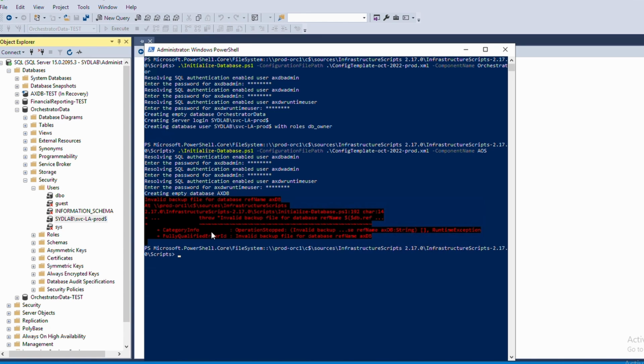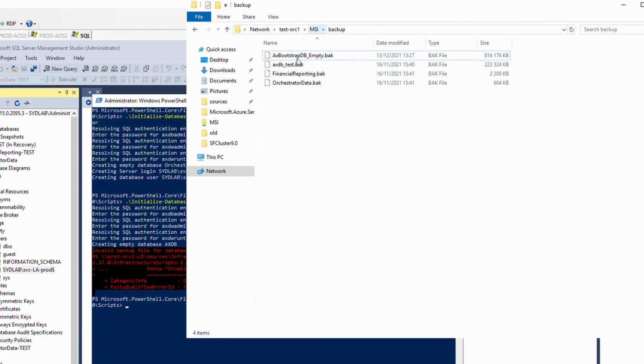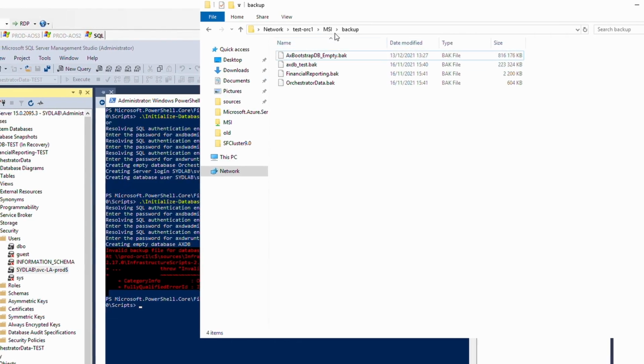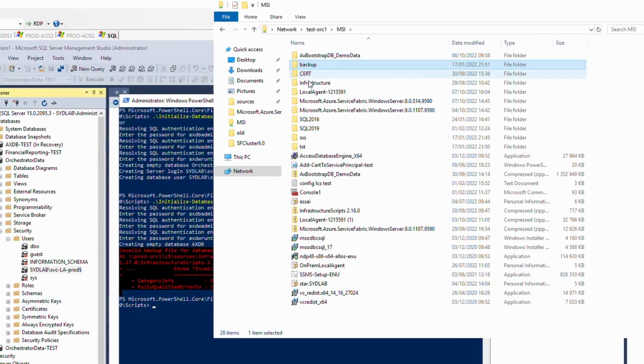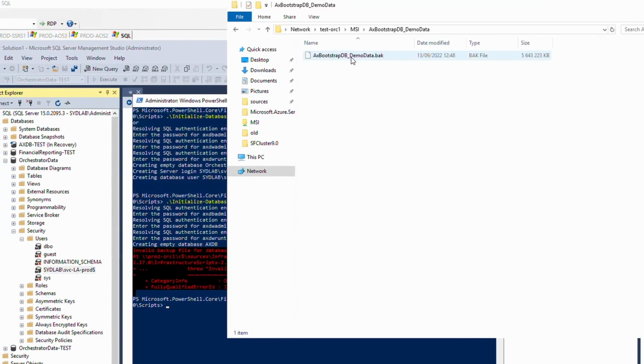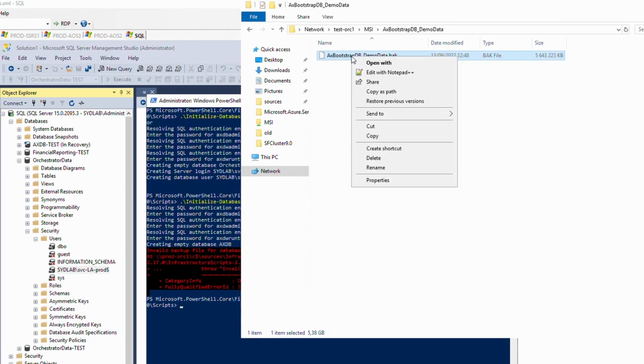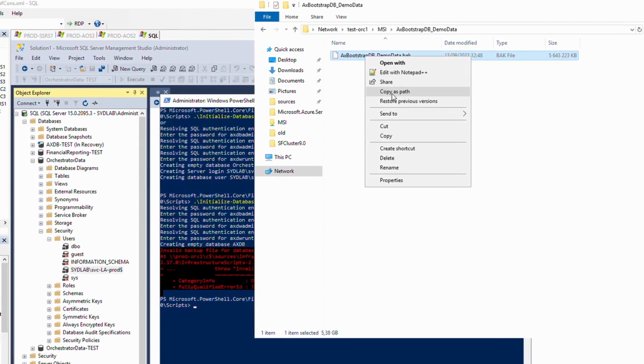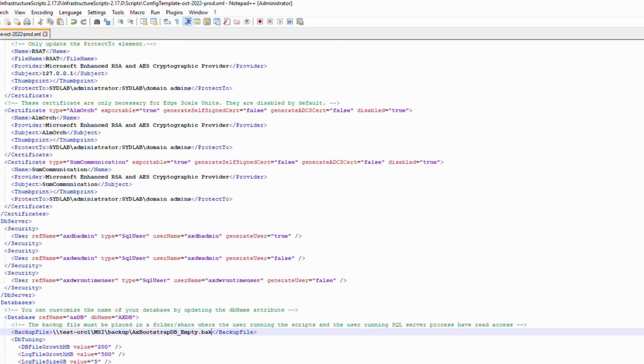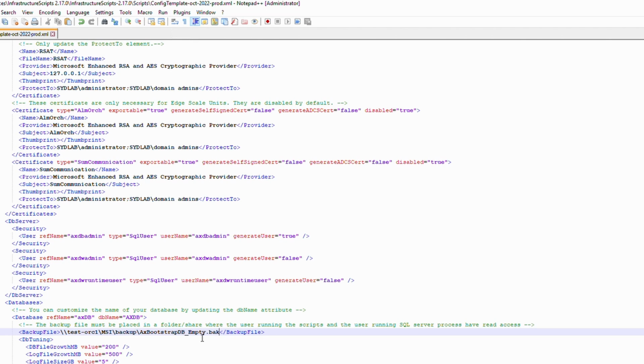It seems that I didn't choose the proper backup. I will check again. And yes, this one is very old, so I have... yes, it has to be this one. I will edit my path here.